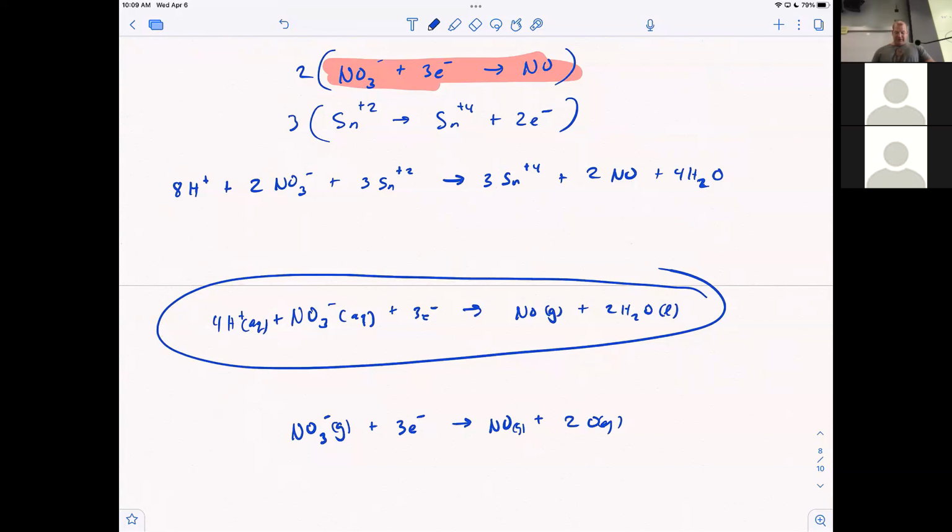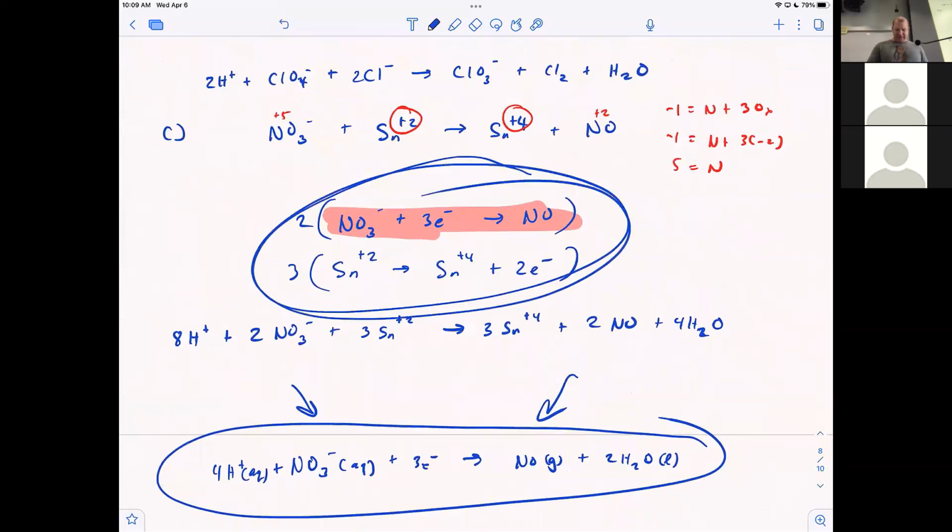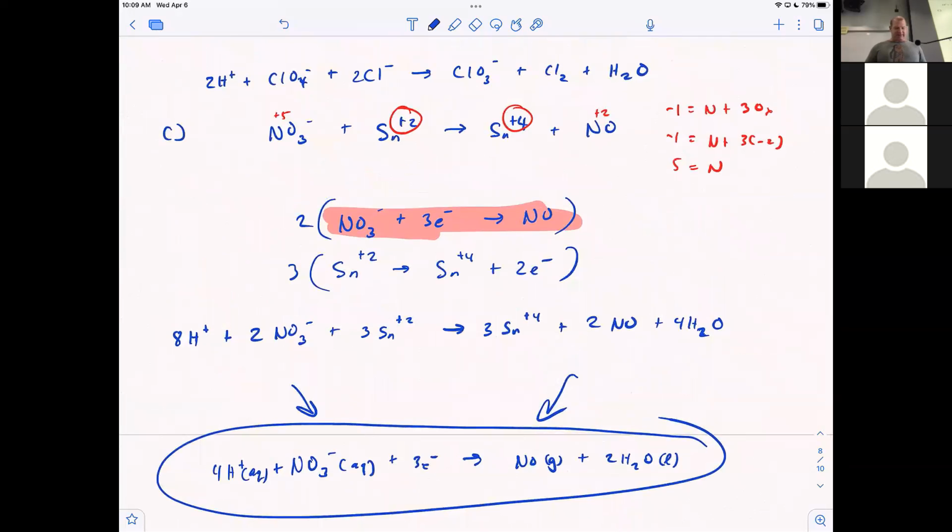More likely though, it's that reaction there, because when we're talking about this, we're dealing with terrestrial, here on Earth. And furthermore, the point of the half reactions is to keep track of the electrons. So the point of doing this is to make sure that the number of electrons that are generated equals the number of electrons that are consumed.